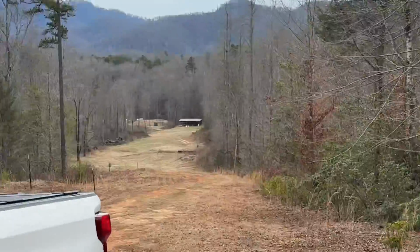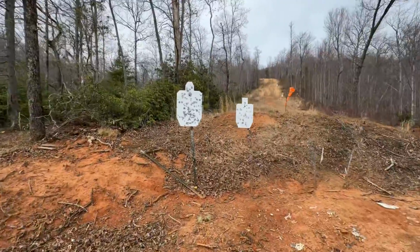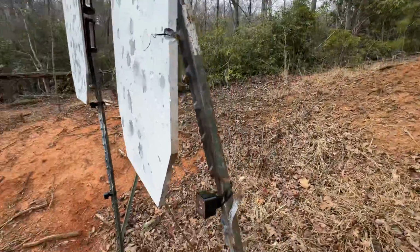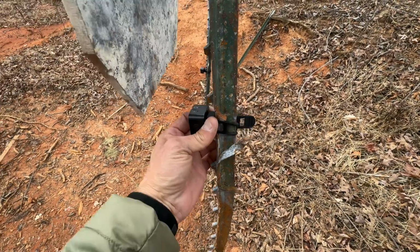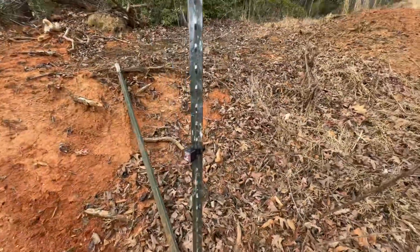You guys can see the shooting bay down there. What I'm going to do is shoot these targets here to see if we can visually see it. I've put one here, and one of the things I see that can be a problem with the HIT is these could actually twist direction like that. You'll still be able to see the face of it, but aiming them can be a little bit difficult. But they're so cheap.